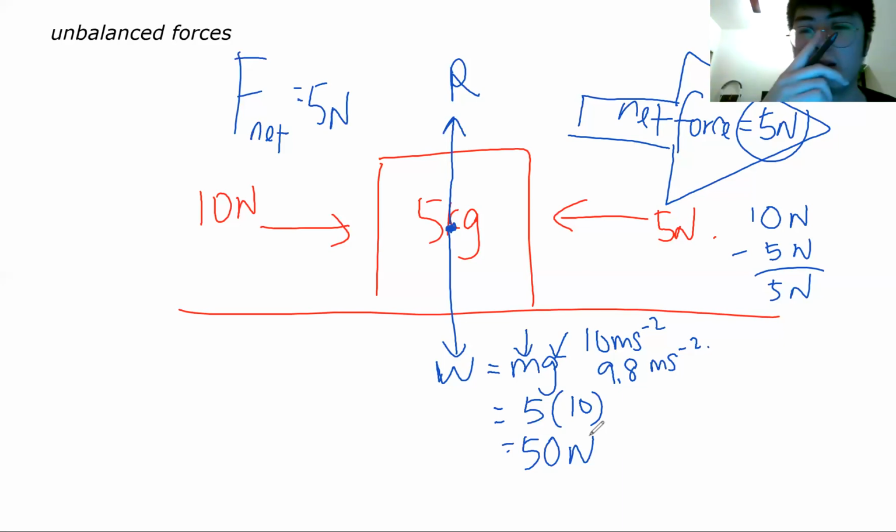It depends on the distance, right? So two different things, mass and weight. I don't need to talk about that one, I think you know already. Sometimes I just want to remind you. Now, for this case, what will the object end up doing? The block of mass will end up moving to the right because there's a force acting to the right. Not only is it moving to the right, it is accelerating to the right. Pay attention to my words. Because there's a net force, it means it is accelerating.